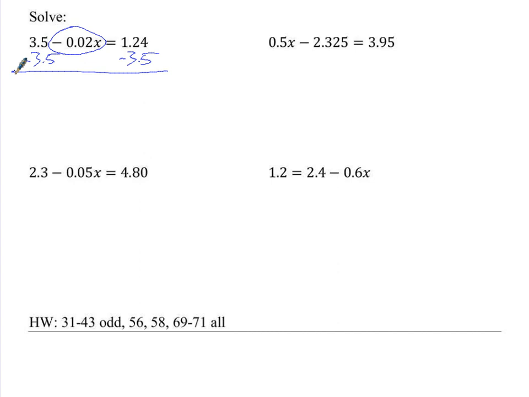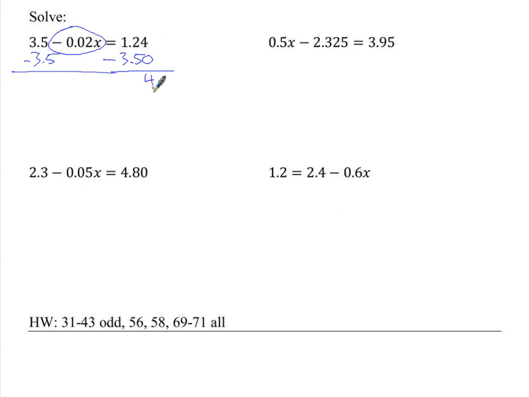Do we know how to add and subtract decimals? We do? You want to line the decimal up, right? Okay, did I line the decimal up here? Nope. Terrible. So I'm going to erase that, and I'm going to try again. Line up the decimal. Minus 3.5. Now what? Subtract. So that's actually 3.50.